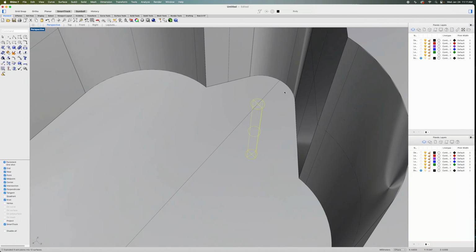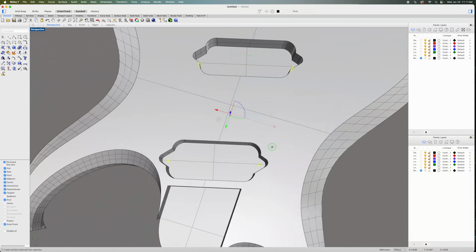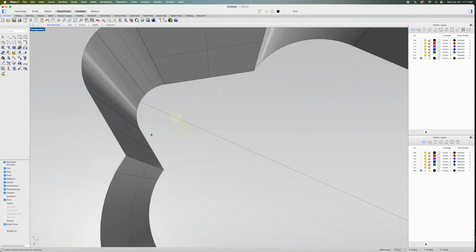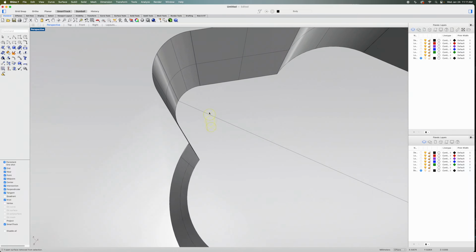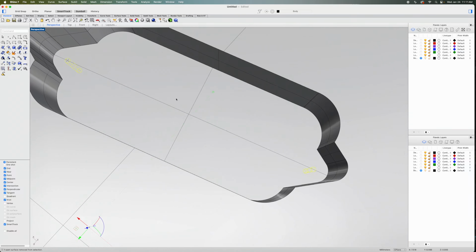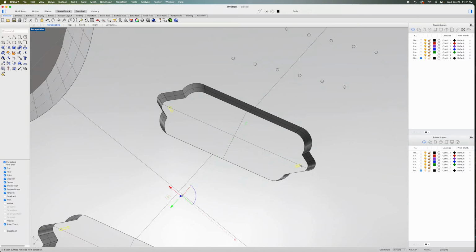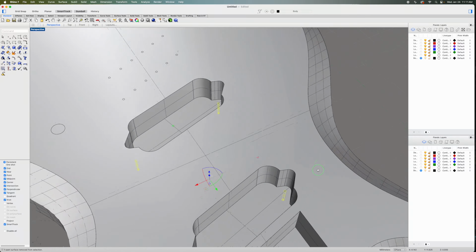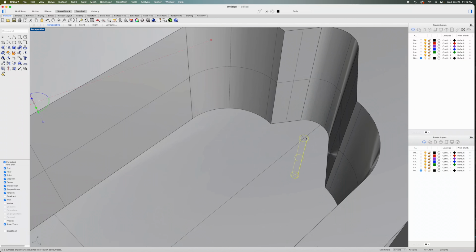Now we have to zoom in here. So I'll hold down the command key, deselect that top. And I will zoom in on this one, deselect that top. Deselect that top, and then deselect that top. Then I can click join, and now they're all joined together. So then I go back in and I select just that top and delete it.